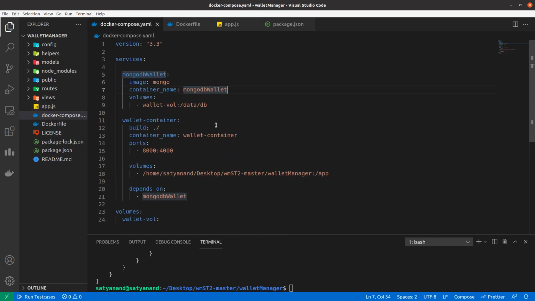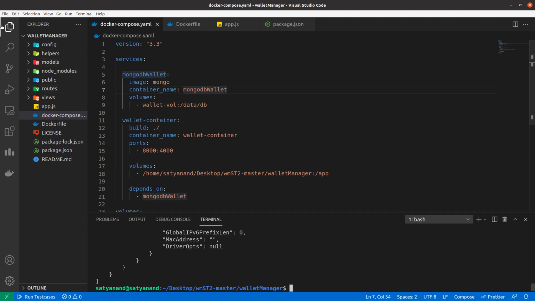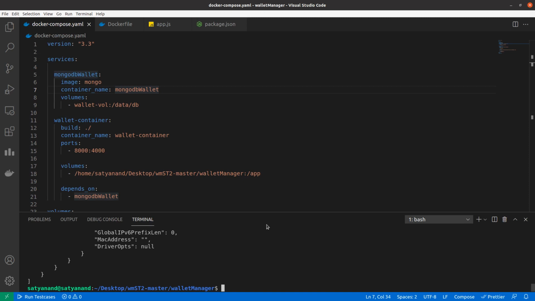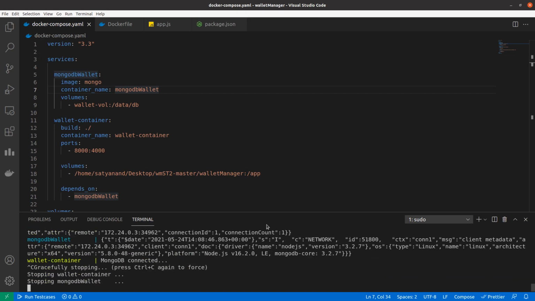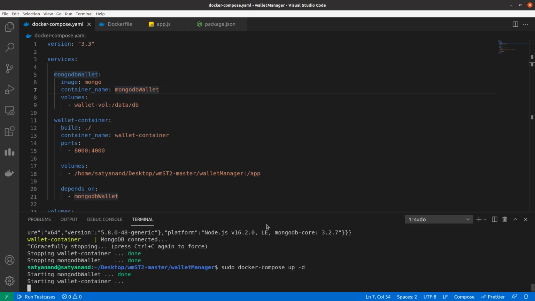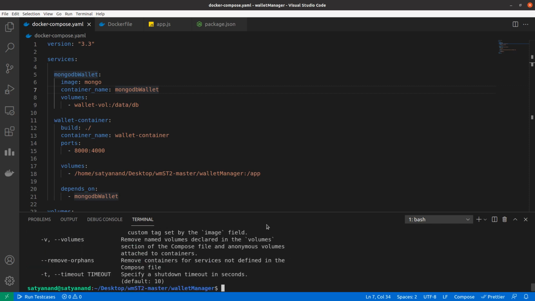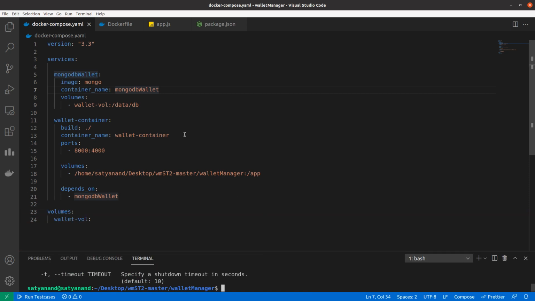But now Docker Compose is there to help us. Why is it there? First of all, we don't have to remember all these long, lengthy commands for different containers. We just have to do one thing, that is docker compose up. That is it, right? And we can stop it by pressing Control C, or we can run it in detached mode and just say down. That's all about it. So I'll walk you through this Docker Compose YML file.